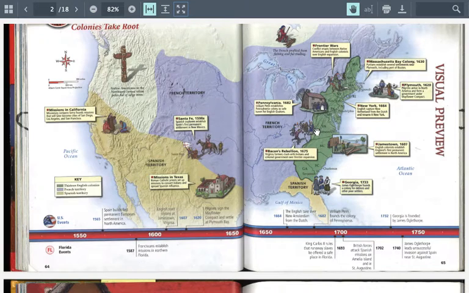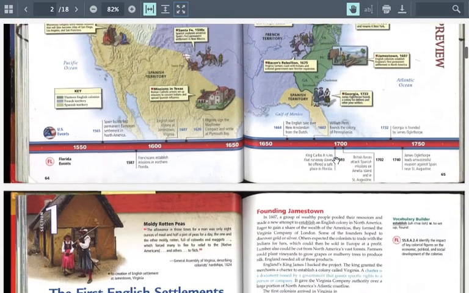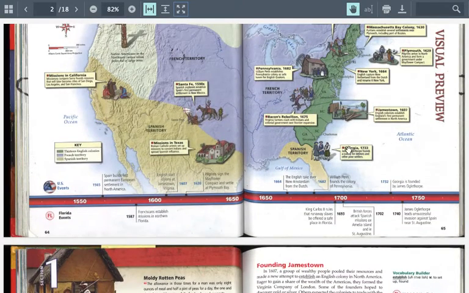We talked a little bit about this last week, but what I want to foreshadow is the conflict that's going to come in the mid-1700s, roughly 1754, between the English and the French. There will be a war fought right in this area here, mainly in this area right here, in the 1750s into the early 1760s called the French and Indian War. And it's really a conflict that the British and the French fight for control of the Americas, but more importantly, for control over in Europe. This becomes known as the French and Indian War. We may get to that at the end of the semester, or it may come up next year in your 8th grade studies. All right, so use some of these things here to answer your first few questions.